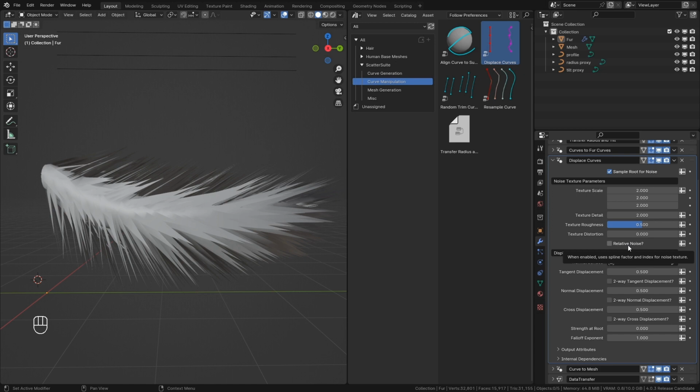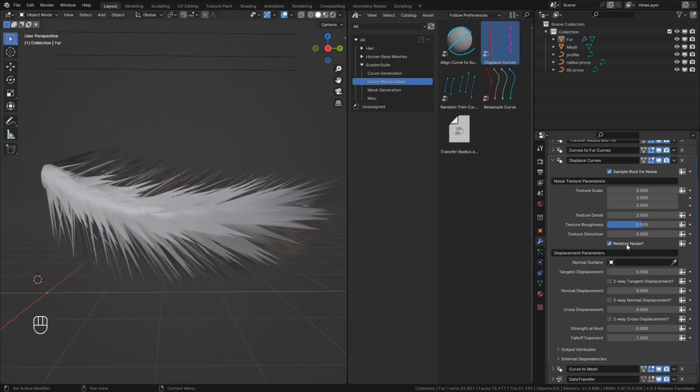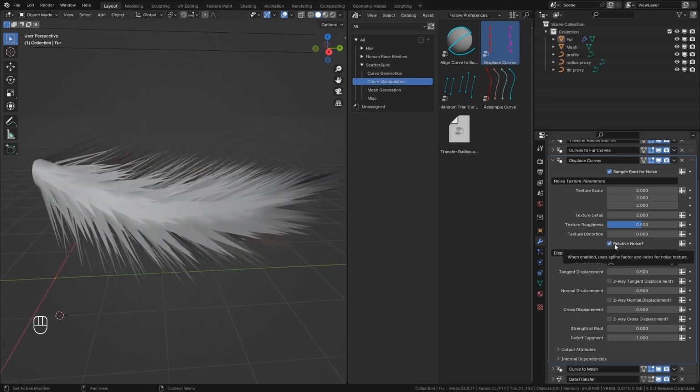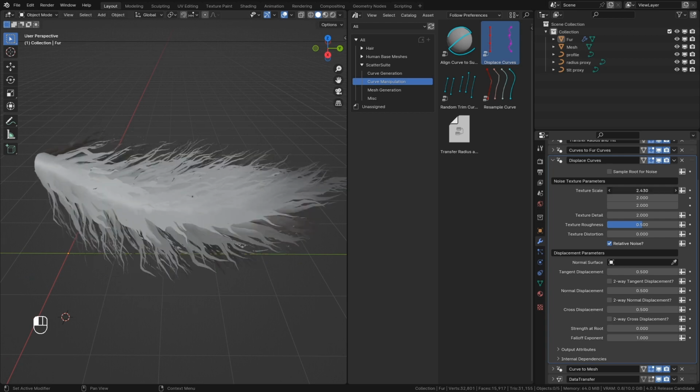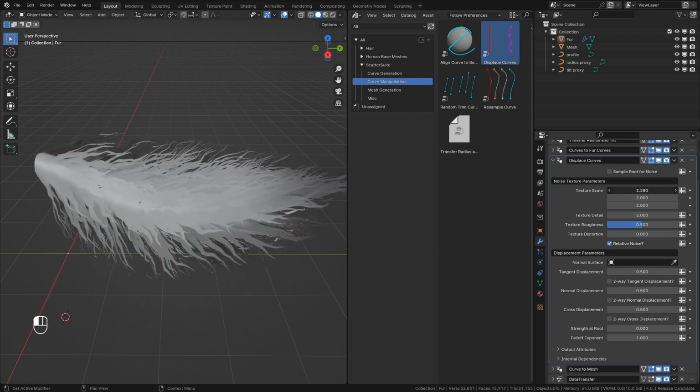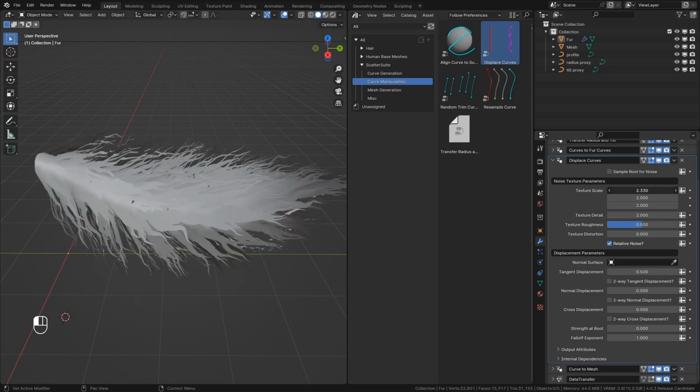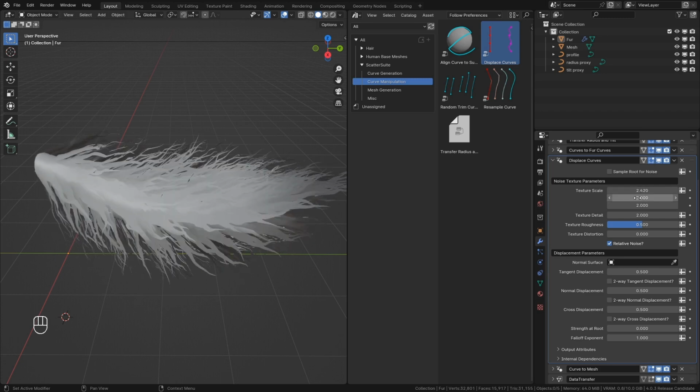And we have the relative noise parameter, which when enabled, rather than using the XYZ coordinates to generate the noise, uses the curve index and the spline factor, meaning that if you don't have the sample root for noise, the X parameter will be a number generated per curve, so that each curve has its own noise texture.